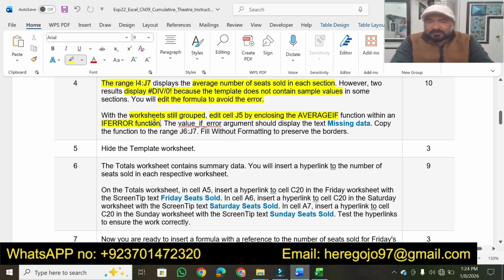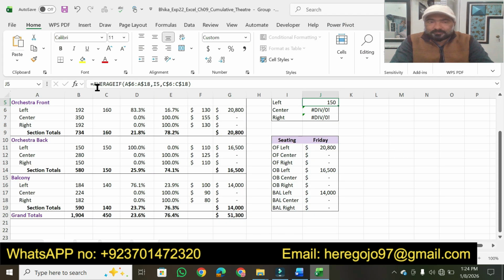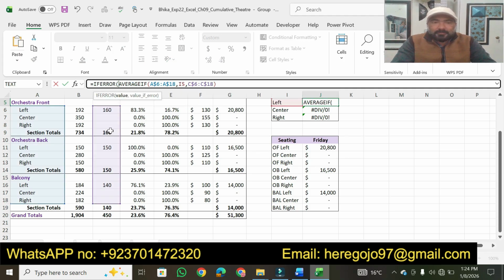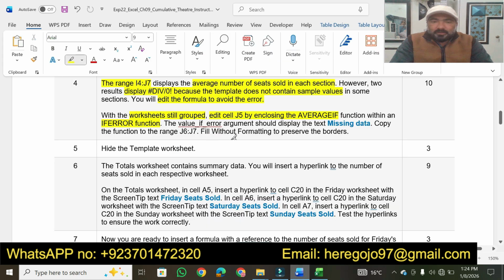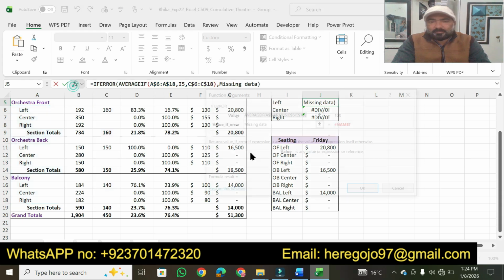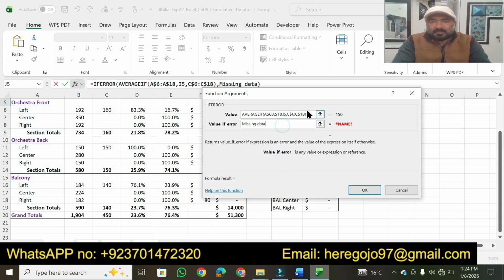Now we have to edit that with IFERROR. With the IFERROR, the value if error argument should display the text missing data. Now we have to copy this text from here, then comma and type missing. Then simply press OK.